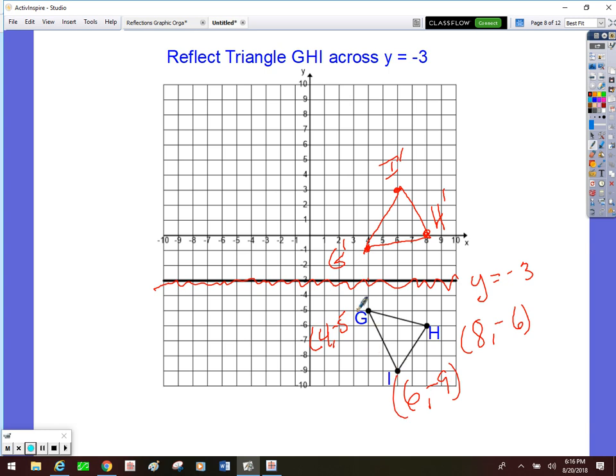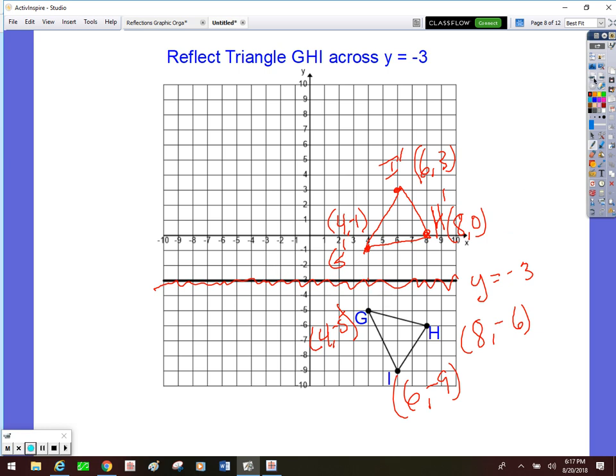So remember, if we don't want to get in the habit of saying just because we're over this axis, that's actually not the x-axis. So my coordinates are going to be different. Remember, when we plot our coordinates, we're going to start at 0, 0. Don't get tempted to start here. So if I plot G, 1, 2, 3, 4, that's 4, -1, 6, 3, and H prime is at 8, 0. Okay, notice how the numbers are different because we reflected over a line other than x or y axis.